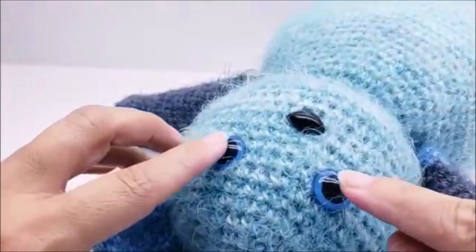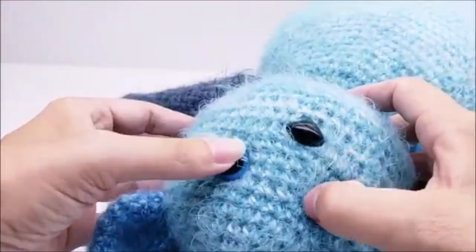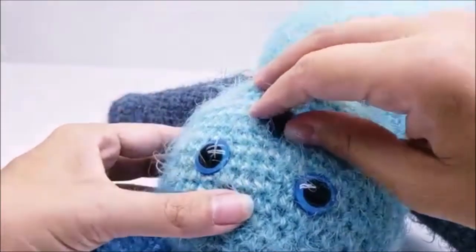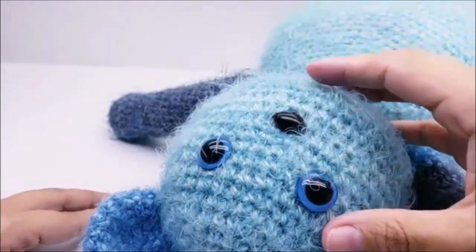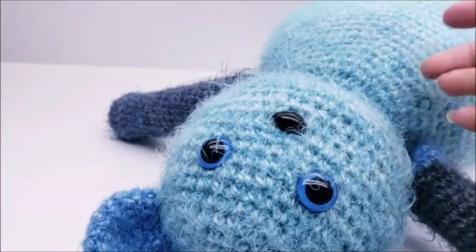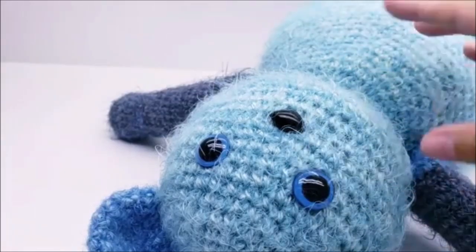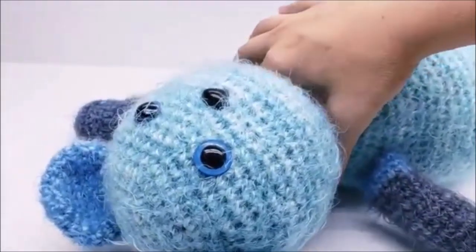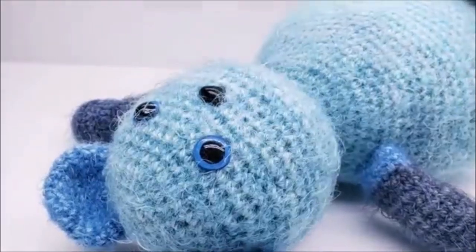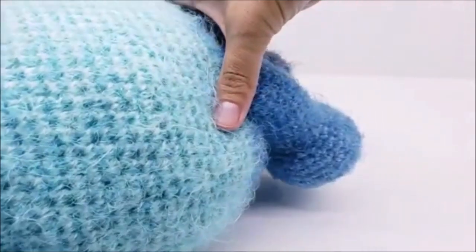These eyes and the nose were donated to me, but you can get these at most craft stores, and I know you can get them off eBay and Amazon. I don't know about Walmart. I've never seen them at my Walmart, but I have a small Walmart, so. But I know you can get them at most craft stores and eBay and Amazon for sure. Or you can sew on your own eyes, too, if you wish. So I'm going to set them to the side. I'll show you what I use.